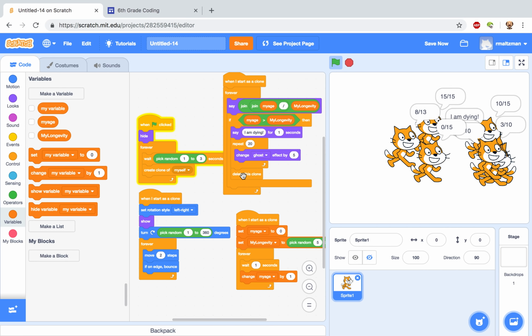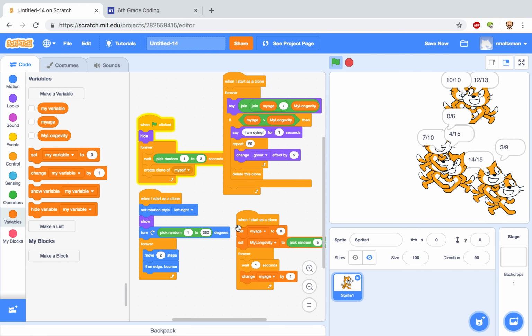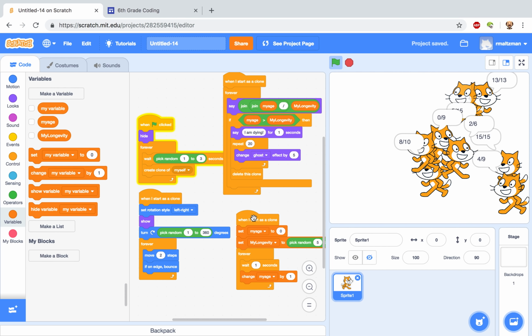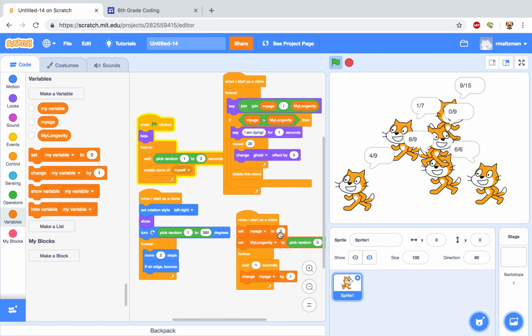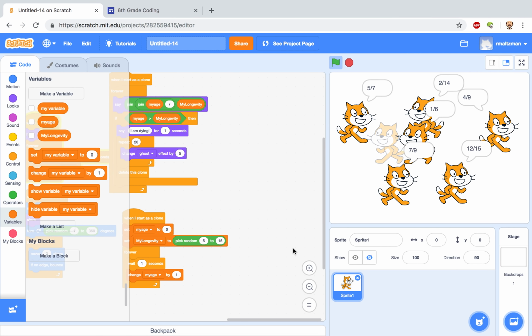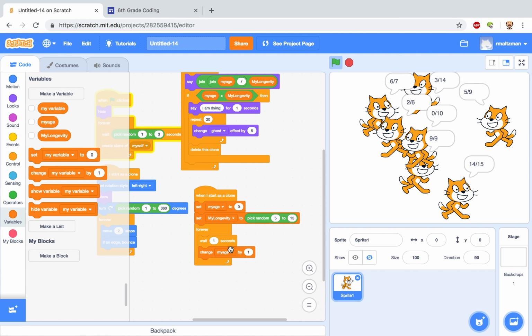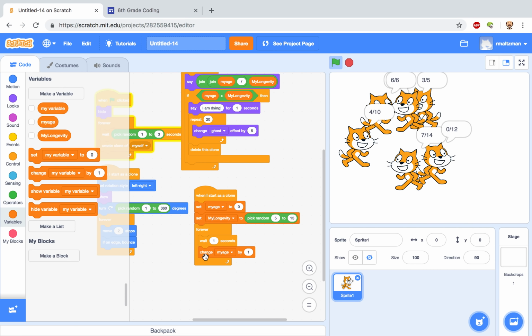And I'm going to delete this clone. And when I want to start as a clone, I'm going to set my age to 0, and it's a local variable. I'm going to set my longevity to a random number between 5 and 15. And then forever, I'm going to wait 1 second and change my age by 1.